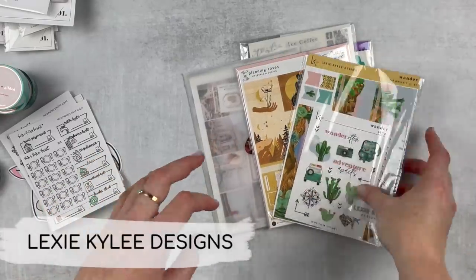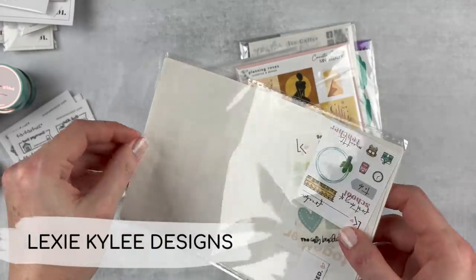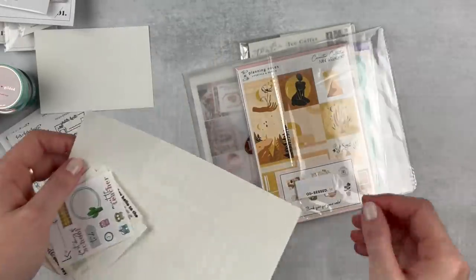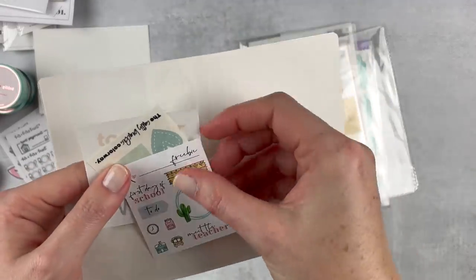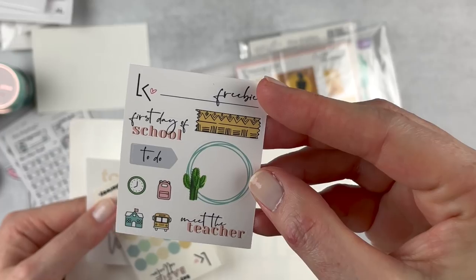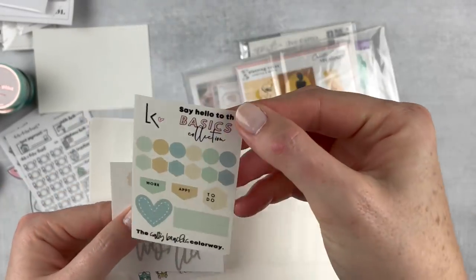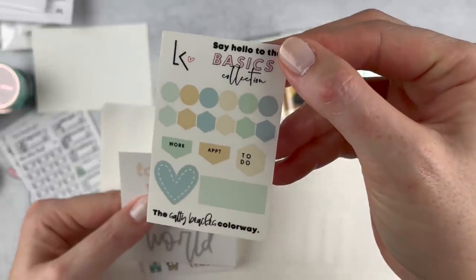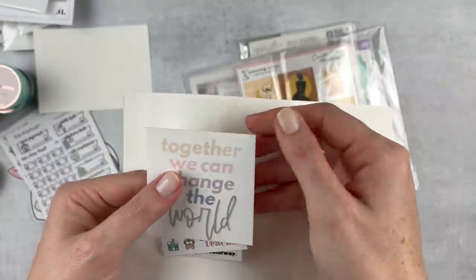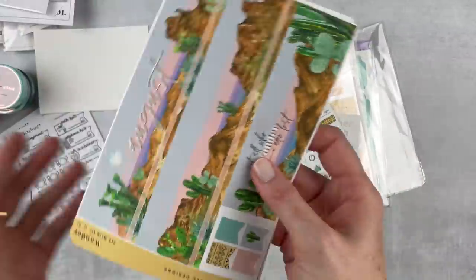Okay, next up is Lexi Kylie Designs, and I was very drawn to her August monthly kit. So that's what's in here. I think it's so cute. Here's a little freebie. That's adorable. I love that. And then I don't know what this is, a little sampler of a collection. And then a little card. That's cute.